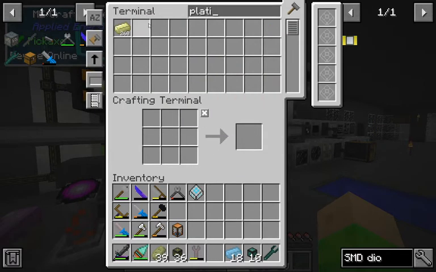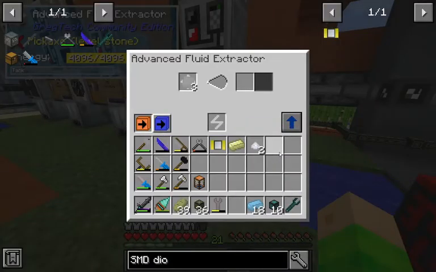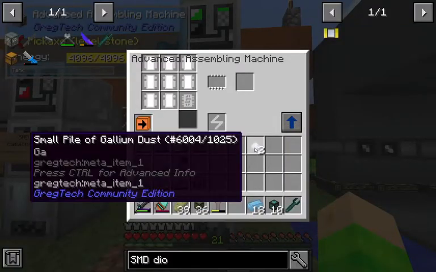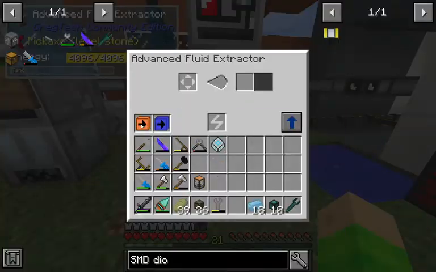So first we need a platinum ingot, and then we need 2 piles of gallium, 1, 2, and some polyethylene. So 1, 2, 3, 4. If I put this in here, so the polyethylene goes in here, the platinum goes in here, and the gallium goes directly in here, which I also need to make somehow.